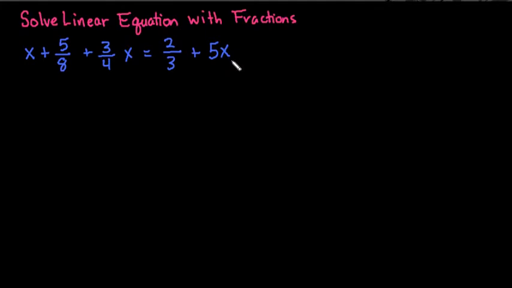For this, again, the easiest way to solve this is to just completely get rid of fractions. And so to do that, we want to find the lowest common denominator. We want to find the lowest value that I can divide by 8, 4, and 3. So for this, 8 and 4, I can divide both of those by 8, but I can't do 8 divided by 3. So I would have to take 8 times 3, which gives us 24, and 24 would be our lowest common denominator.